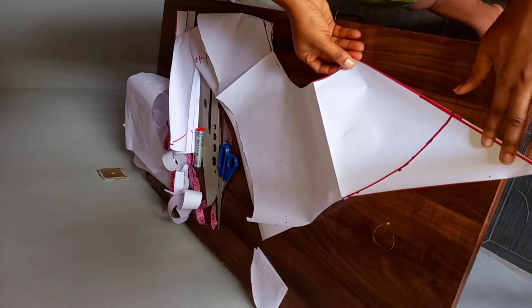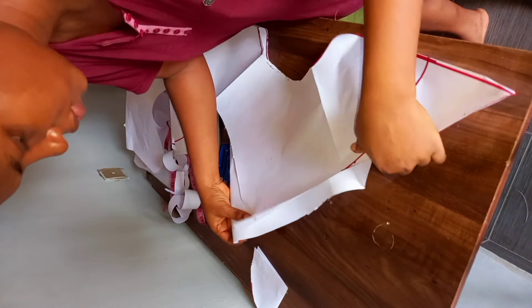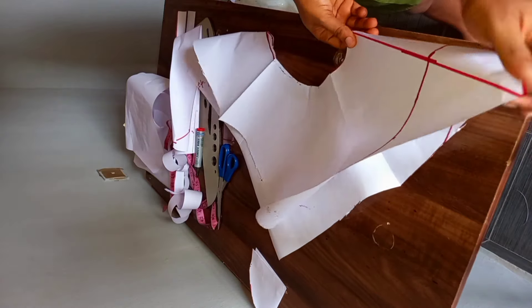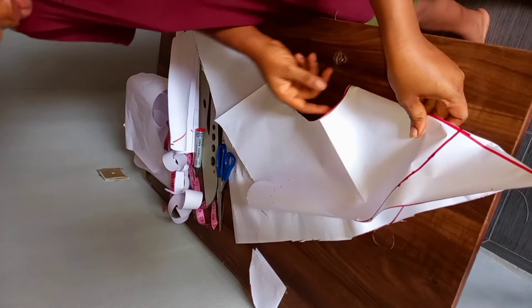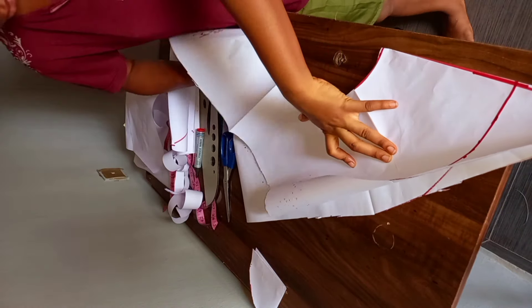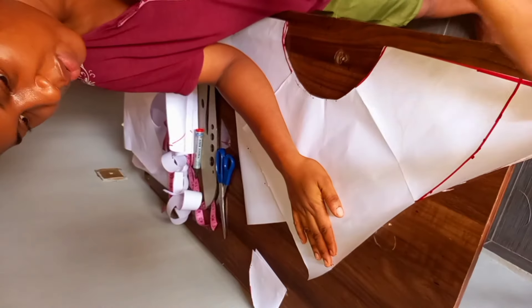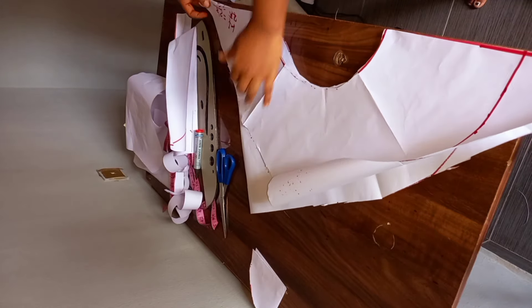Go ahead and fold it, arrange it — just take it right. There is some duct tape I'm going to tape up here. At this point you see that our handkerchief effect is in place, it's showing off. This is what we have for our handkerchief effect — you see how it is.